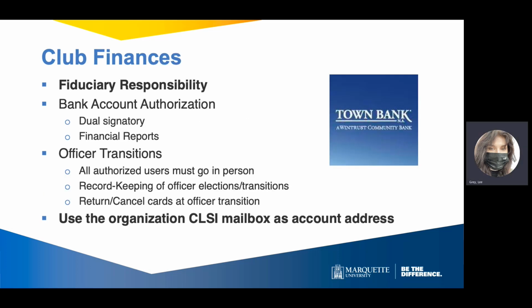Club finances. For a bank account authorization, it's dual signatory and you have financial reports. And to transition to new officers, all authorized users must go in person. And the record keeping of officer elections and transitions must be kept up to date. And make sure to return and cancel cards at officer transition. And so for your bank account, make sure to use the organization CLSI mailbox as the account address. And we'll be talking a little bit more about the CLSI mailboxes later if you're unsure of which one yours is.